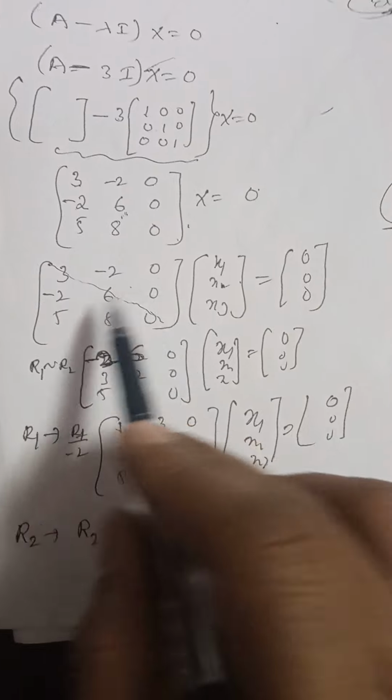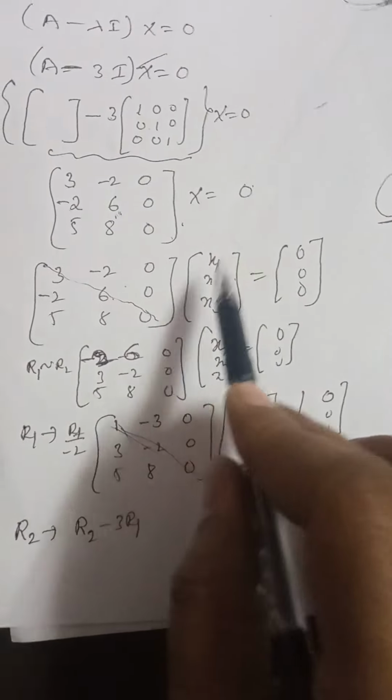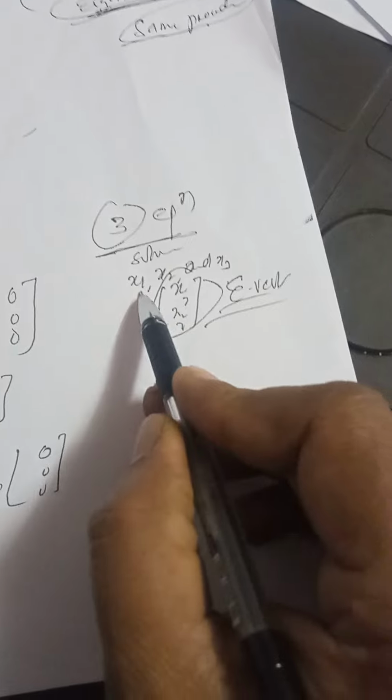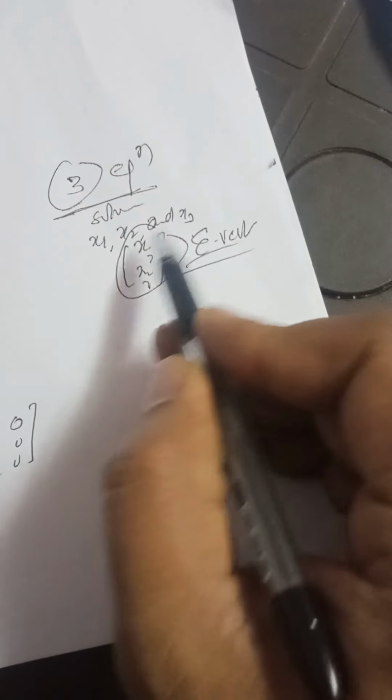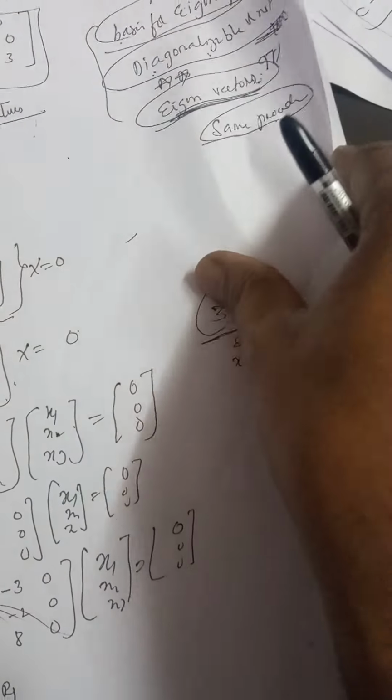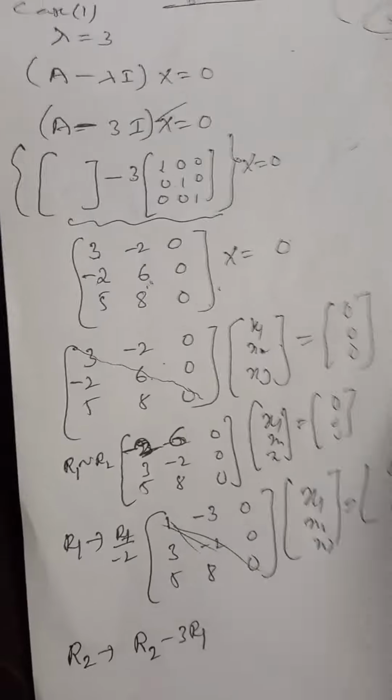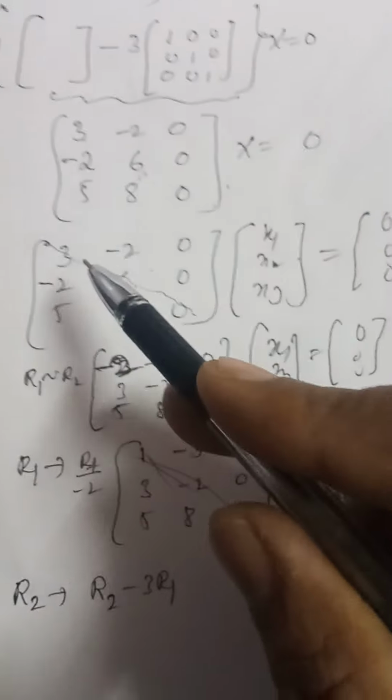Now see, if you multiply these two matrices and equate it to 0, you will get 3 equations. Now we have to solve those 3 equations by our standard procedure. Then we'll get the x1, x2, x3 values. Those x1, x2, x3 values are called an eigenvector corresponding to the eigenvalue lambda is equal to 3. Is that clear? Now instead of multiplying and solving those equations, there is a simple method.